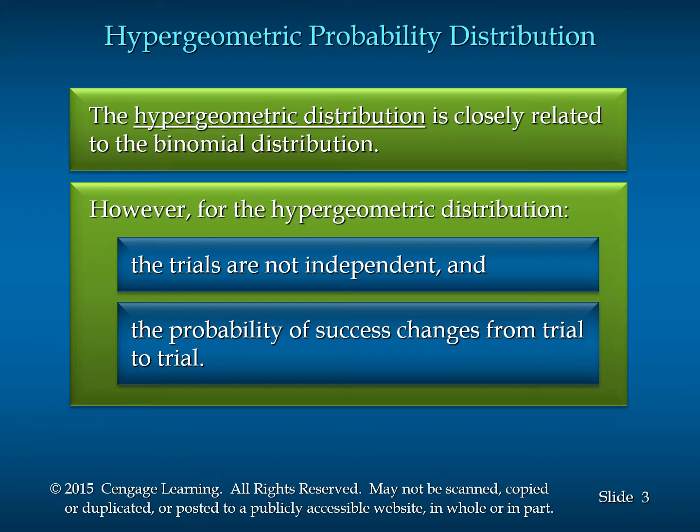But if we do not return that first card back to the deck, then when we go to deal out another card, the probability of a heart has changed. There are fewer cards in the deck, and we don't know if we've taken out a heart or not. The way we can distinguish a hypergeometric problem from a binomial is that we have an indication that we are not replacing after each trial.